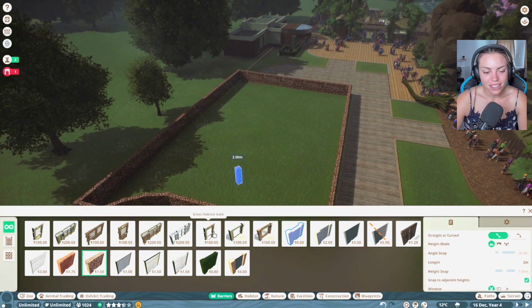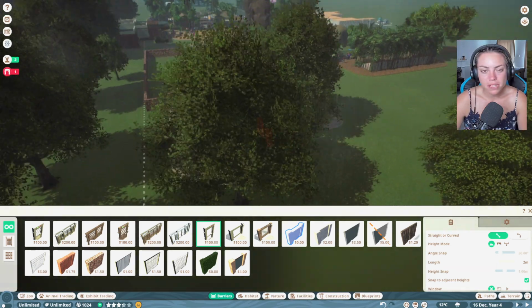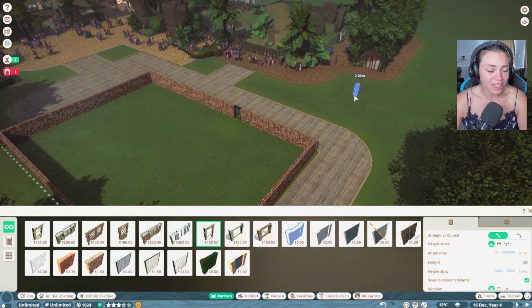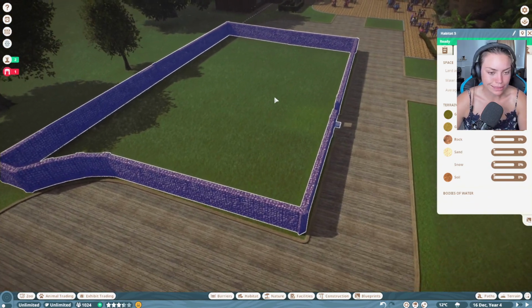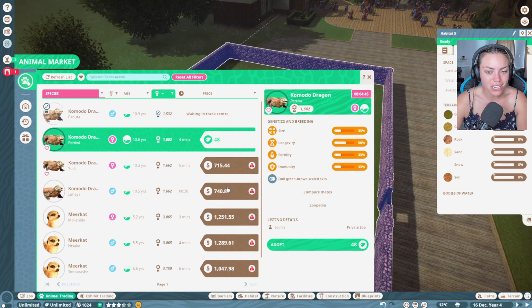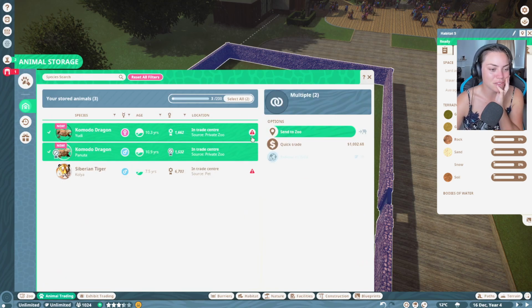Great. Where's the nearest staff center? It's over there, which we'll probably build another staff center. Well, let's put a gate in like here. Let's check that that is enough space because it doesn't look huge. Okay, just enough. Do they need somewhere to swim though? Let's buy our first Komodo dragon. Oh my gosh, I'm so excited about this. I am over the moon with this.